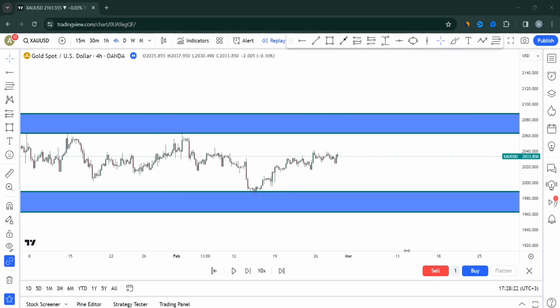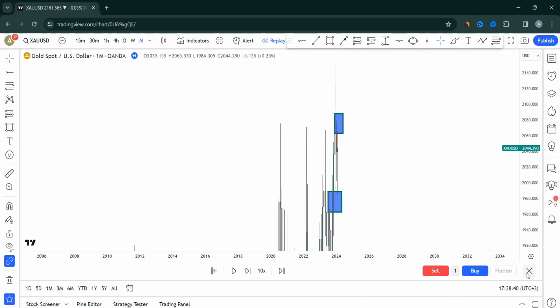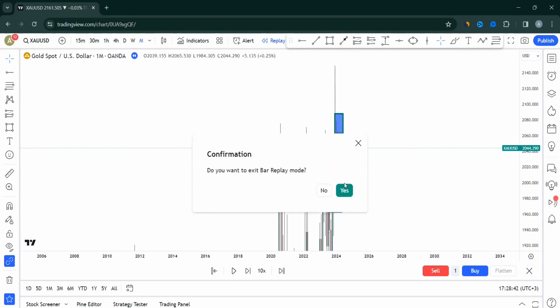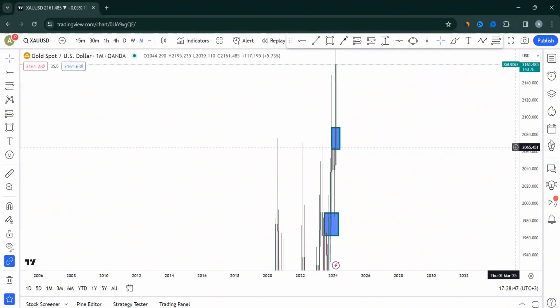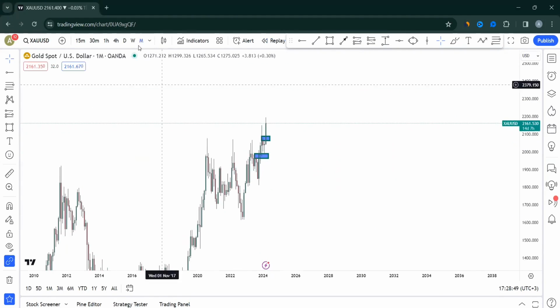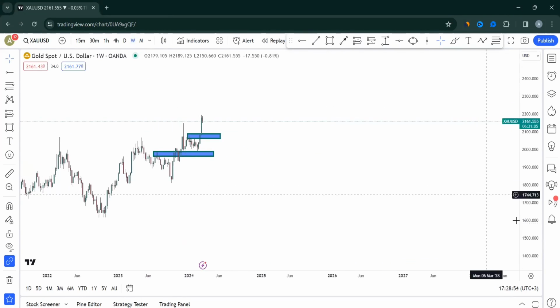So if you put all these things together, you won't be 100%. I can't guarantee you to be 100%, but your winning rate will be more than how you've been losing, right? So now that we have put all that together, let's go back to monthly. Let's finalize with the breakdown of gold. I'm just going to cancel out this replay tool so that we just do the current price of gold. When I remove everything here, you can clearly see the level that we had marked is just this one here. So I do expect at least gold to come back.